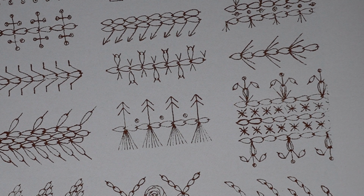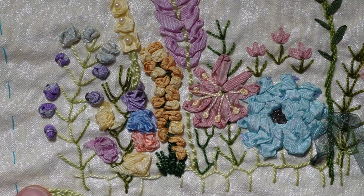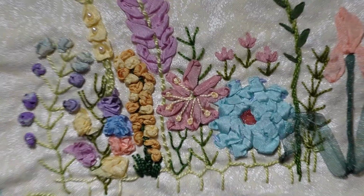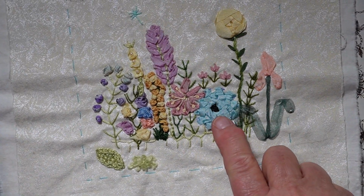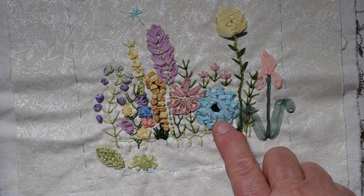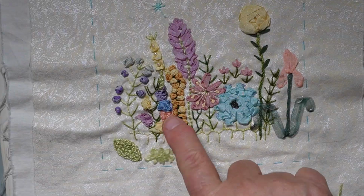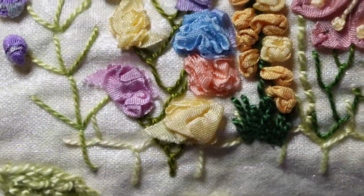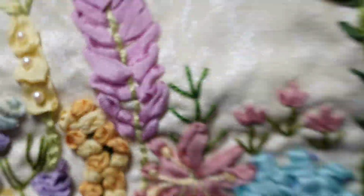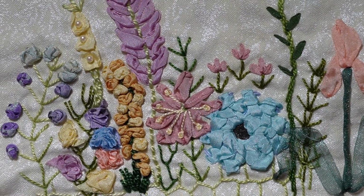And then here is a class I used to teach on silk ribbon, and we would do the shishimura with the silk ribbon like we did last time. And here's some Betty Scrunches. You can see those. And there's some other silk ribbon techniques that we'll get to over the time.